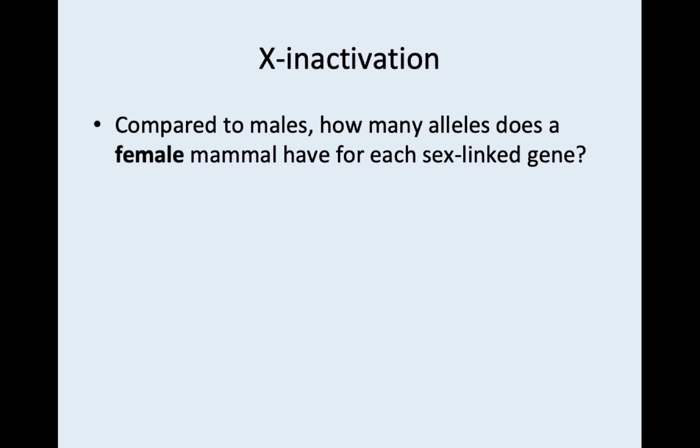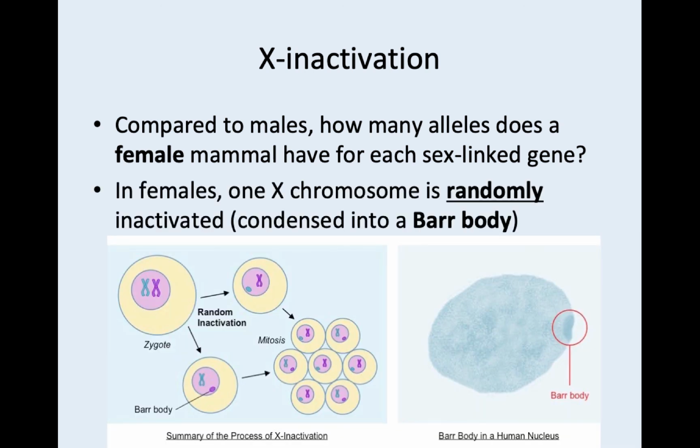So there's something called X-inactivation, where just one of the X chromosomes in a female, only in a female because she's got XX, is going to be randomly inactivated. And that's called a bar body. It's this little blobby thing here. Basically, she starts off with XX, and one of them is going to be randomly inactivated. Remember that she's got 2 X's, but she could have different alleles on there. So let's say this is haemophilia. She could have haemophilia or not haemophilia. Or this might be blue fur and pink fur. Wouldn't that be great if we got animals with blue and pink fur?